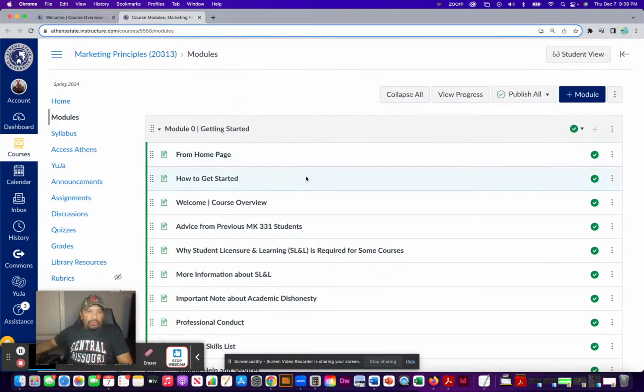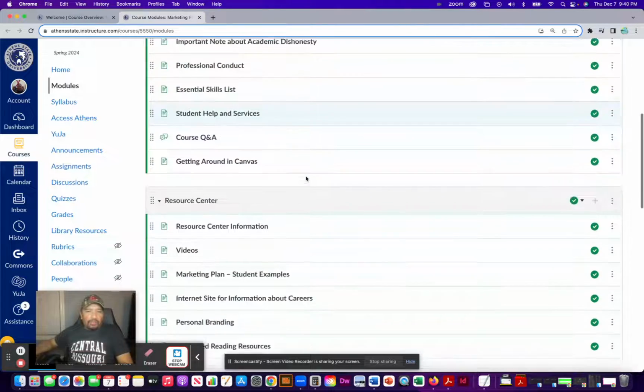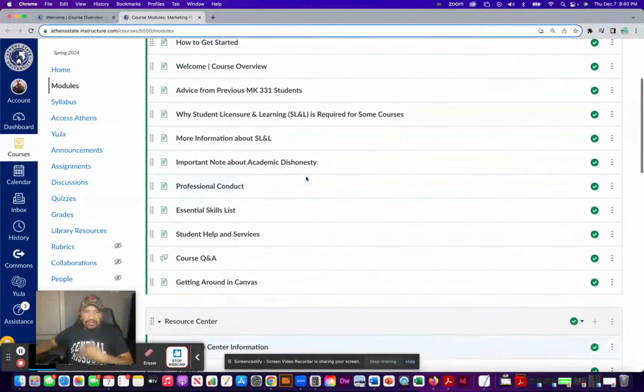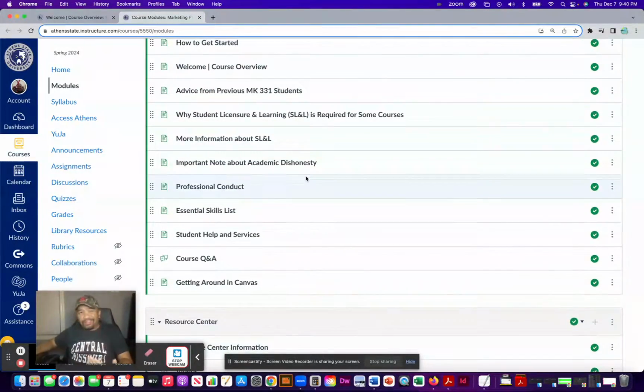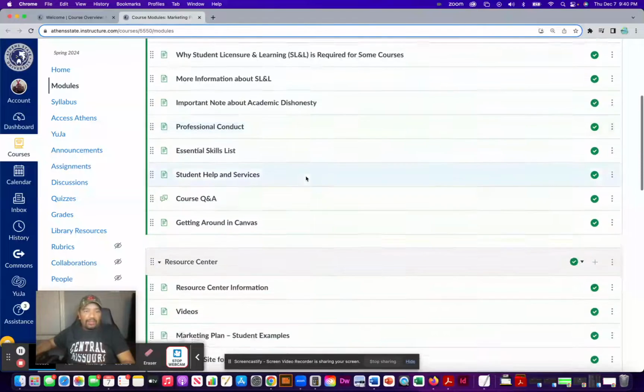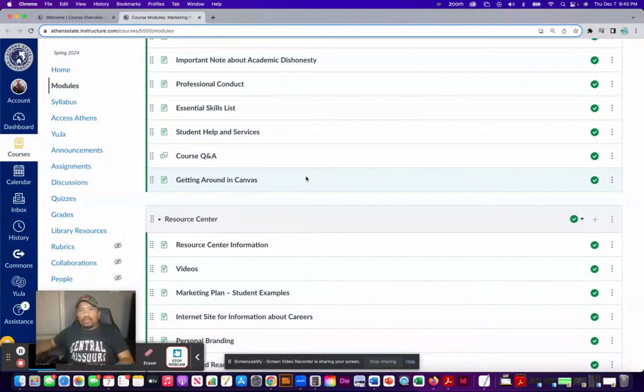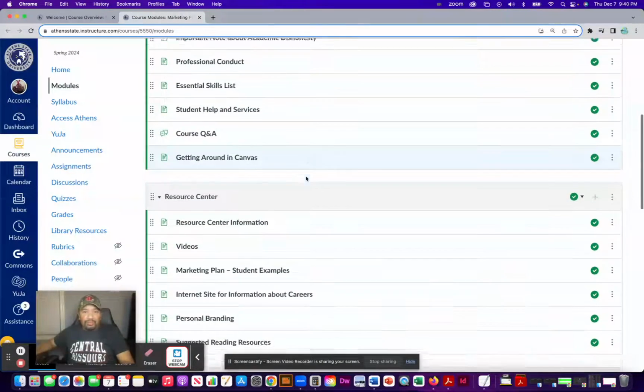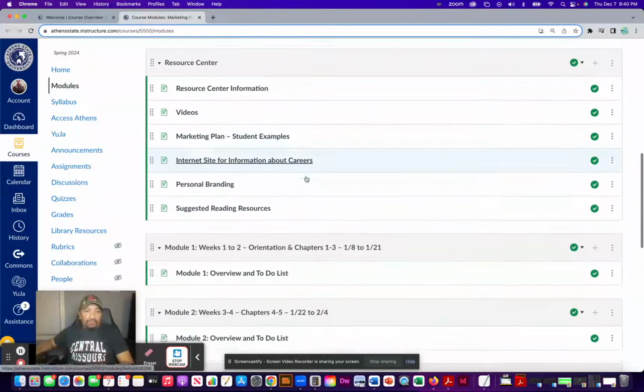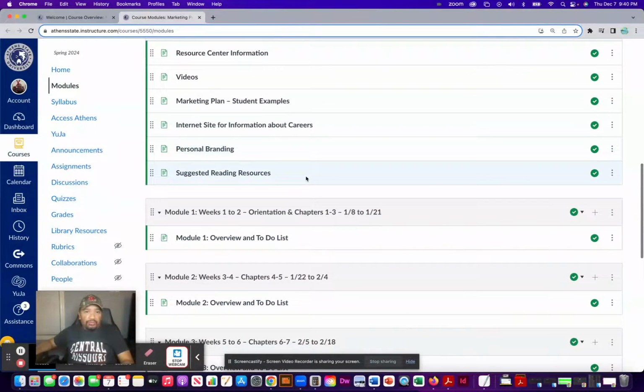Let's go to modules. Module 0 has a lot of information because we're getting started with the semester. So I wanted to get all that laid out for you all to take a look at. And then there's the resource center that you might use throughout the semester. And then we get into the modules where they cover 2 weeks.